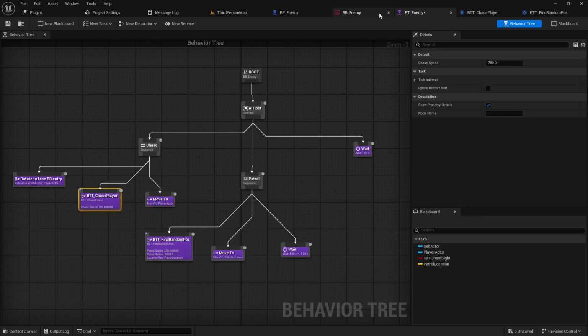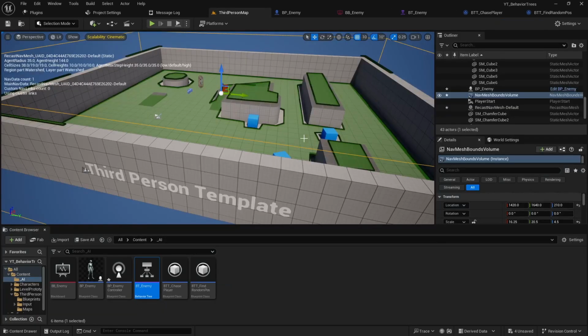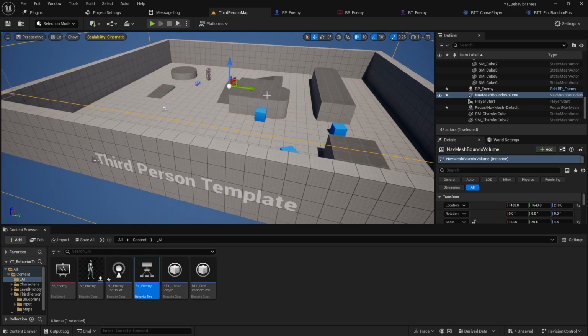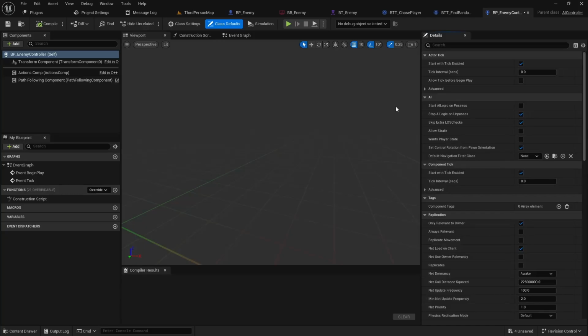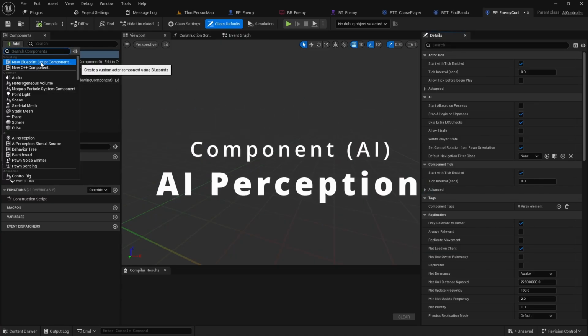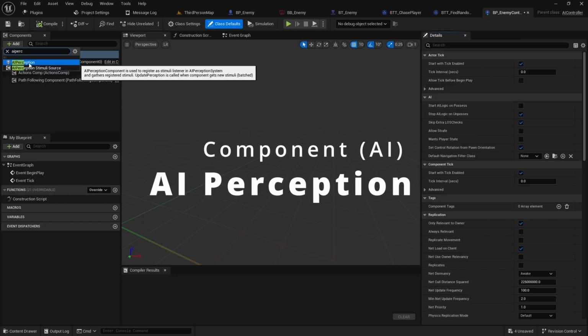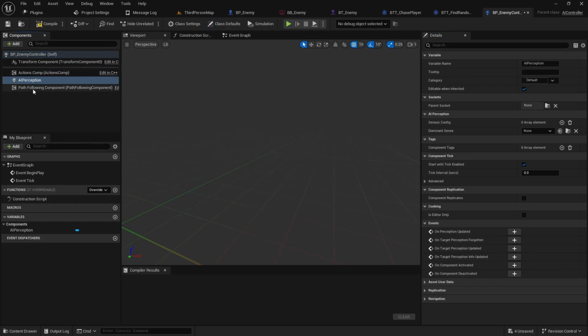All right, now that we have that done, we can come to the most complicated part of this whole setup. And that is going to be the enemy controller. So if we double click to open that up, we can begin coding this. In the enemy controller, we're going to use a special component inside Unreal Engine. So we'll hit add, and it's called AI Perception. If you select AI Perception in the details panel, you can configure the various senses related to the AI Perception. You can do like sound, sight, damage, a few different things.